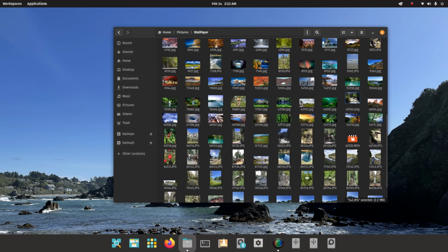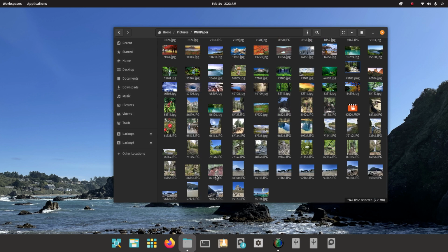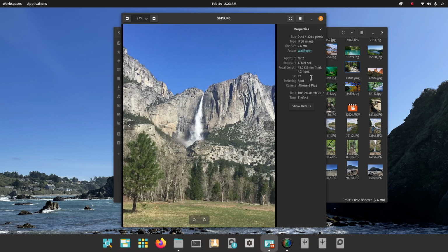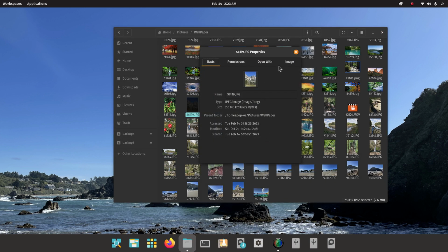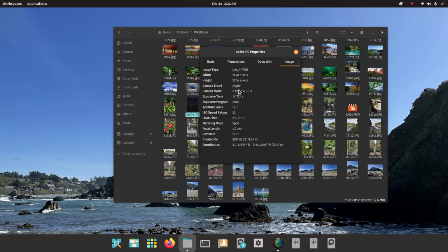I'll find a really old photo, and let's find this one here. I'm not even sure what this is. Oh, okay. In either case, this was taken many years ago with an iPhone 6 in 2017. I'm going to show it to you in a different way. Right click, properties, image, and now it breaks it down by different categories. Apple iPhone 6 Plus and all the other particulars. It even gives me coordinates where it was taken. Not all photos do this, by the way, but I wanted to let you see that it pulls in quite a few pieces of information with some photos.